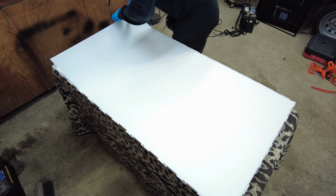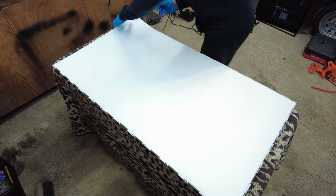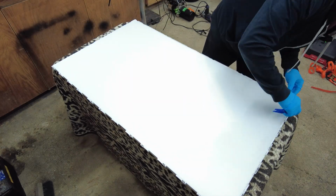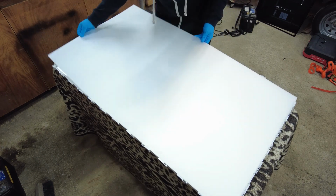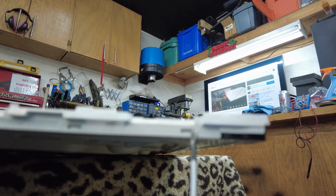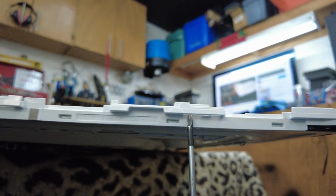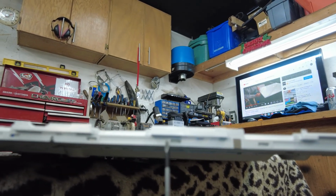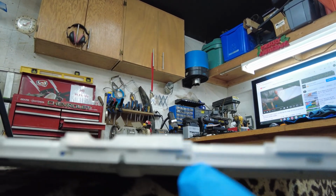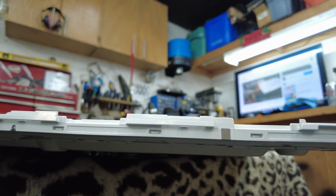So I'm just going to go down here with my tool again and lift these up. Here, I just want to see if I can give you guys a better idea. I don't know if the camera will focus on this or not, but there's the little tab right there. So I'm simply going underneath and prying as I go this way, like so. Ever so gently. Very, very simple. Just going underneath, prying upwards like so. You can see there's just little tiny tabs. I really hope it's focusing here for you, but little tiny tabs here and there. Let's keep doing it.